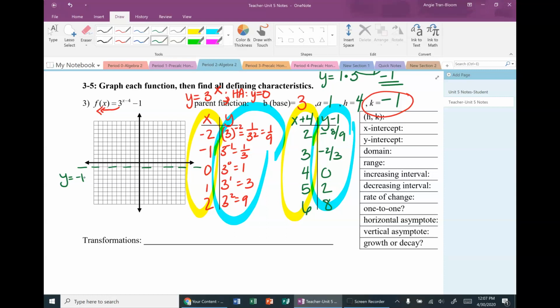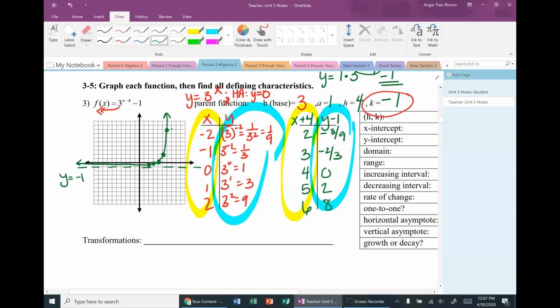So first we're going to plot 2, -8/9, whoops. 3, -2/3, getting closer and closer to that asymptote. 4 is now 0. 5 is 2. 6 is 8, so I'm going to shoot all the way up to here. Remember, this should be a smooth curve, don't touch the asymptote, and make sure we have arrows on the two ends, okay? If you miss your dots, sometimes I do miss my dots, just make them really, really big.